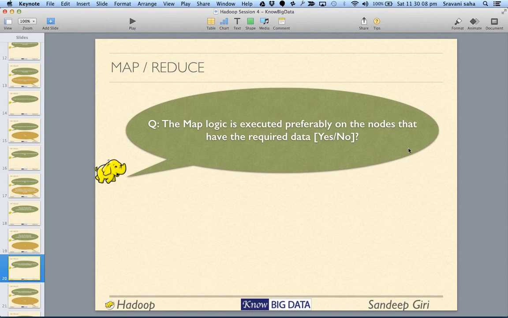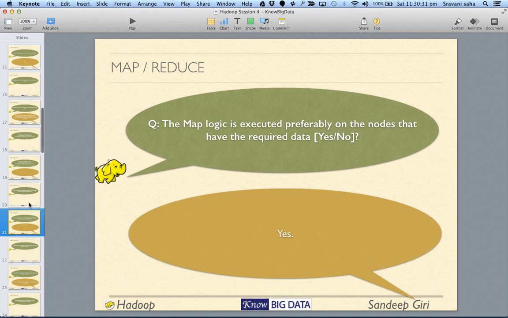Excellent. The map logic is executed preferably on the nodes that have the required data.